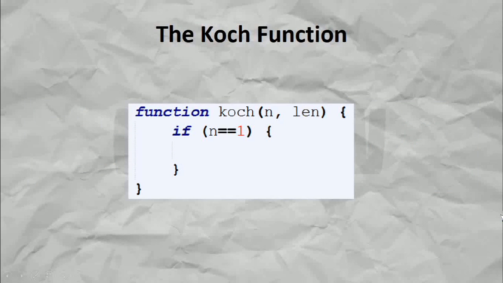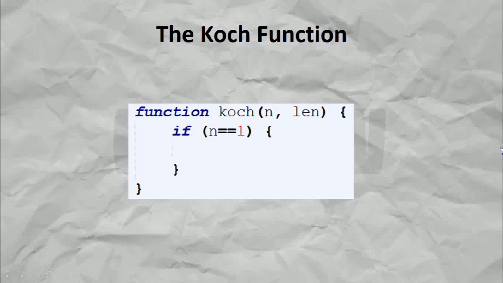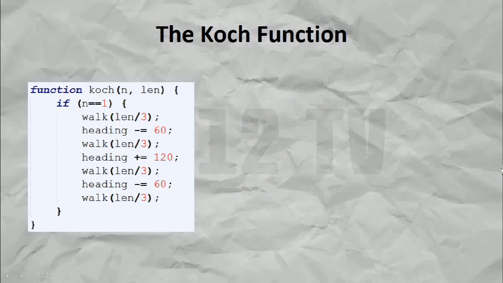Finally, we can move on to the exciting part, which is the Koch function itself. This function takes in two parameters, firstly n, which is telling us how many recursion levels deep we want to go, as well as a length function, and this tells us how long we want the Koch curve to actually be. It's always good practice to start from the base case, which is why we have this here. If n equals to 1, that is the base case, we're not going to do more recursion. How do we implement the base case? Like this. This just draws out that fundamental shape we've already seen so many times. Let's trace through this line by line. But before we do that, let's understand why the length is length over 3 and not any other value.